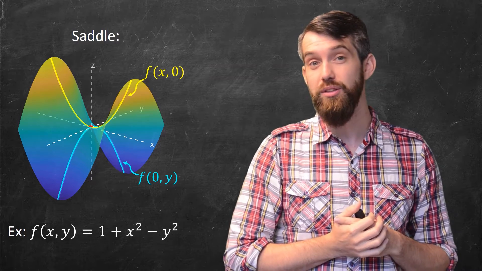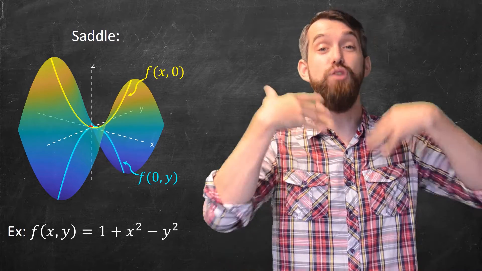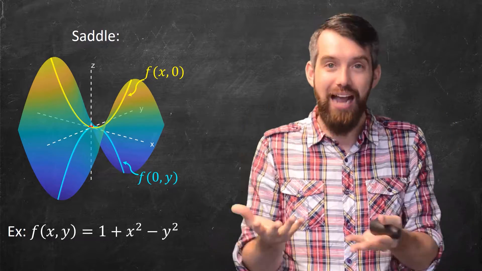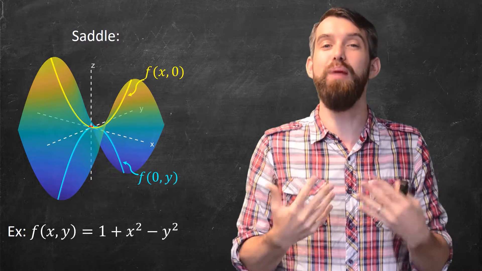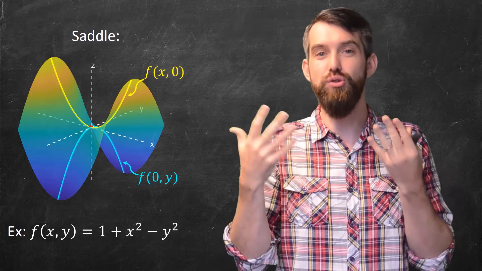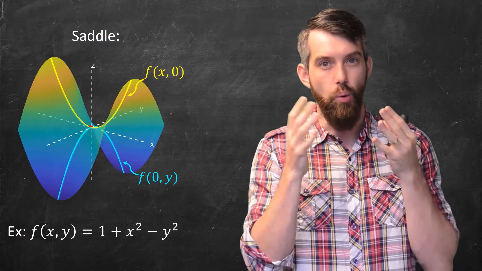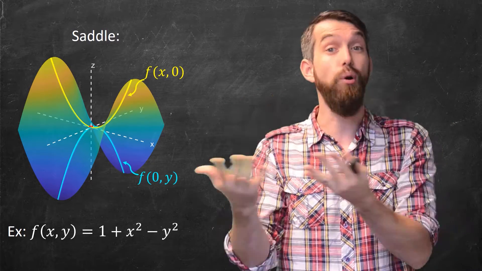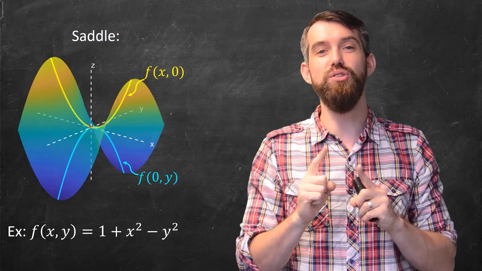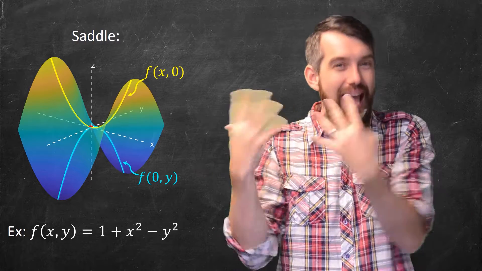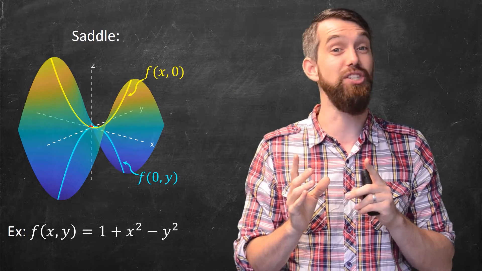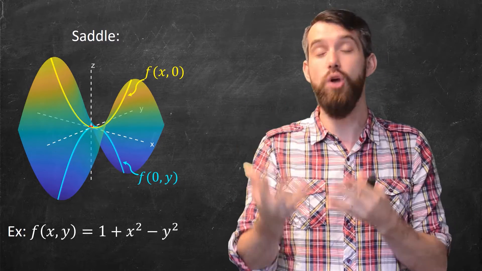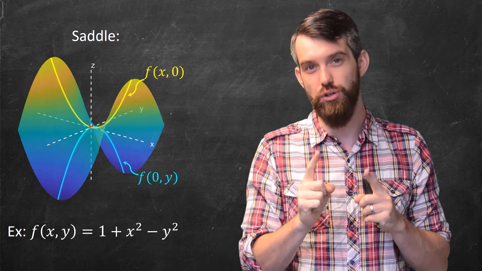If I wanted to find that something was a minimum, you took the derivative, set it equal to zero, and those gave you candidates to be minimums, maximums, or neither. So in both of these cases, I can take the derivative with respect to x of the yellow curve, or the derivative with respect to y of the blue curve, and both of those are derivatives of single variable functions. One of the big features of single variable calculus was just because the derivative was zero didn't tell you it was a max or a minimum or neither. But setting the derivatives equal to zero gave you candidates.